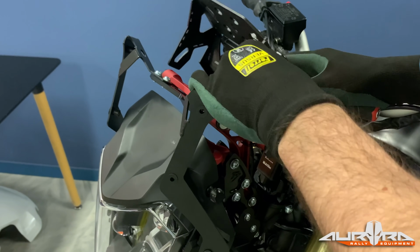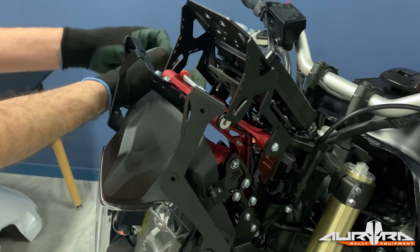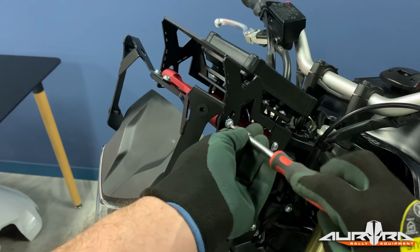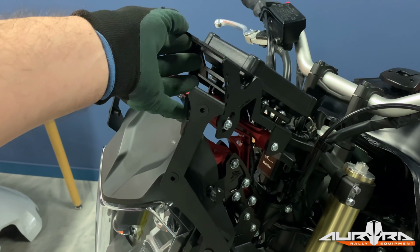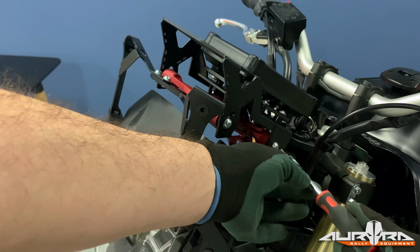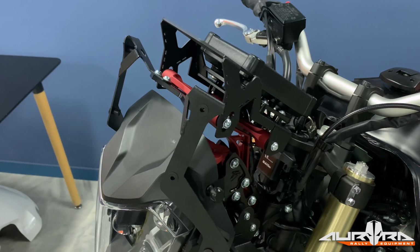Secure the backplate in place by using the bolts and washers that were removed previously. Adjust the angle of the backplate according to your needs. Sit on the bike and check the viewing angle if you need to. Hand tighten the bolts until they stop turning. Do not use thread lock.